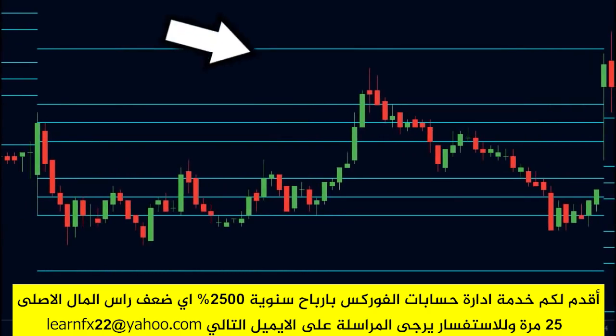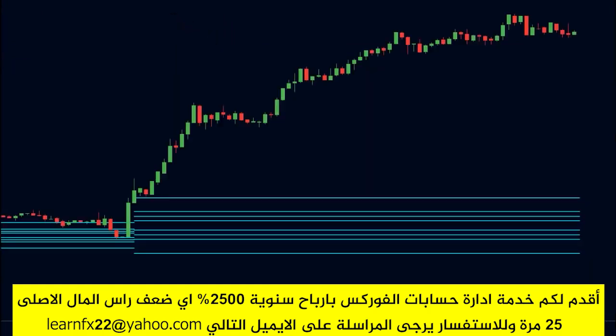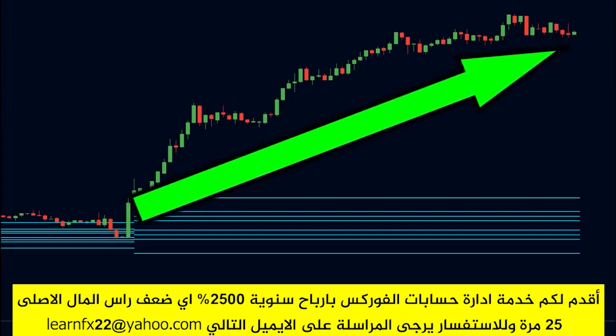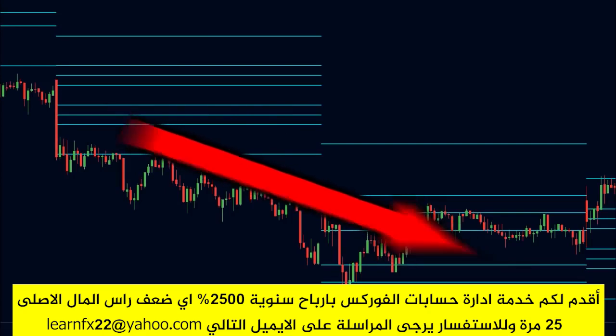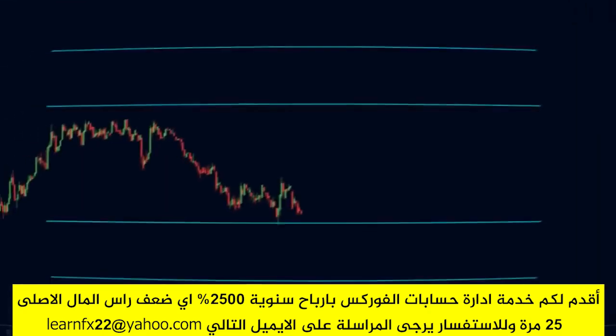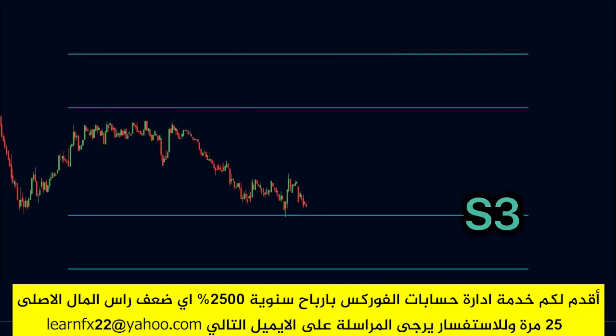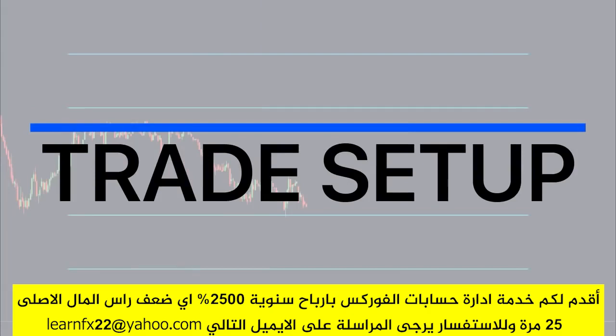When the price is between the R4 and the S4, the price will be considered to be in a range. On the other hand, when the price breaks above the R4, it will be considered to be in an uptrend. Similarly, when the price breaks below the S4, we will consider the price to be in a downtrend. For our strategy, we will only use 4 pivot points: S3, S4, R3 and R4. We will treat each pivot equal. Hence, we will keep all the pivots in blue color. Now that we have understood the Camarilla indicator, we will now look at the trade setup.